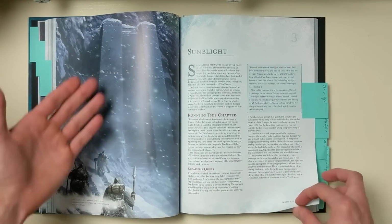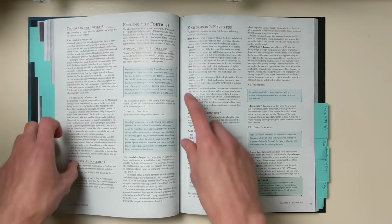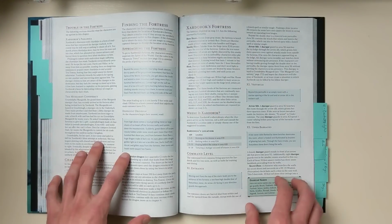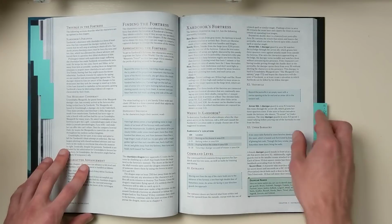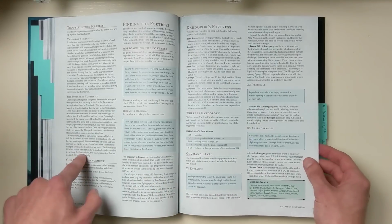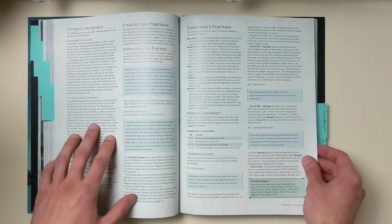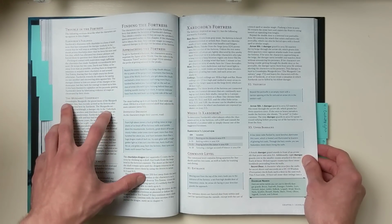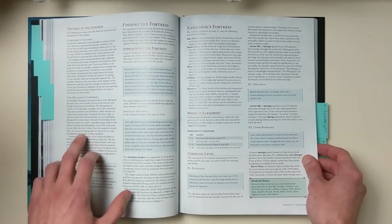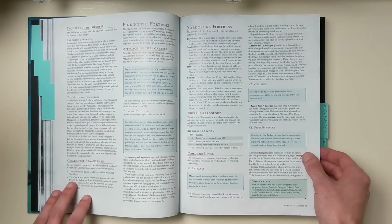Again, this is where our characters show up at Xardorok Sunblight's fortress, and upon approaching, basically, the dragon flies away. So again, pretty railroaded here, but it's really cool. The location is basically a giant dungeon, and there is a plug early on in here that says you have a chance to meet Xardorok's sons earlier on in one of the towns. And there's also an individual here, Grandolpha Musgart, who is kind of being courted by Xardorok, but is not interested in him, and in fact wants to basically launch a coup against him.